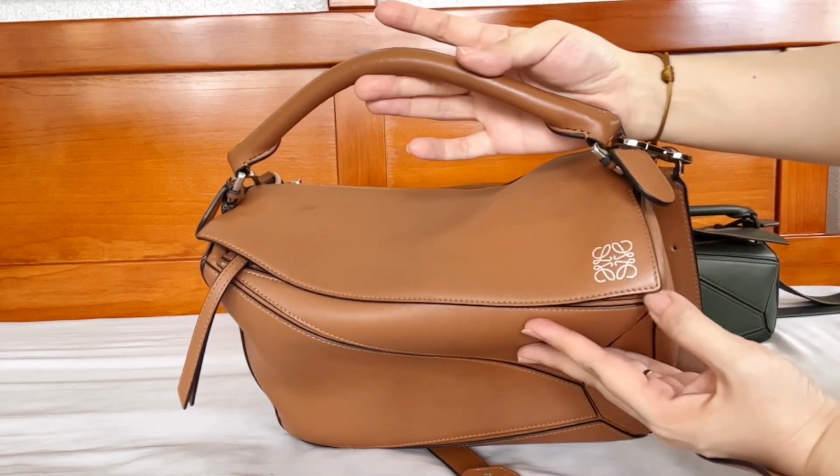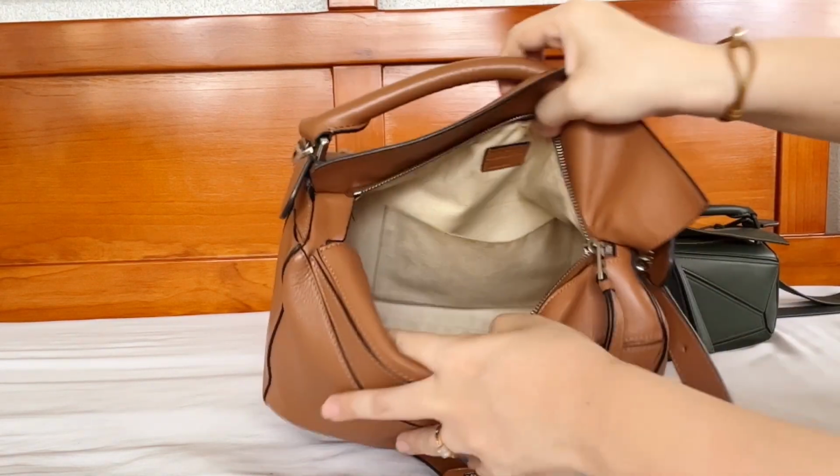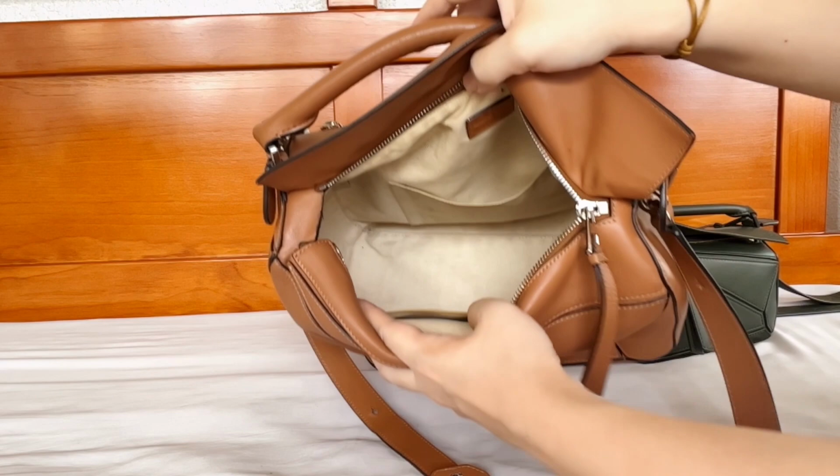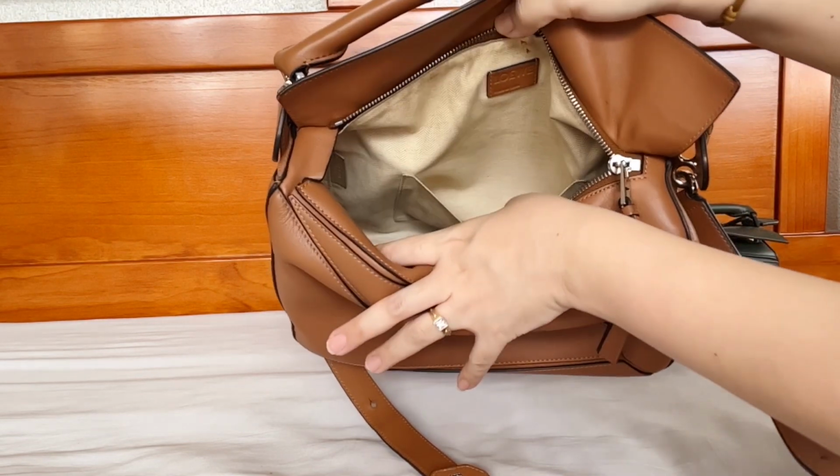Here it has the anagram. Has a big zip closure. And then inside is cotton canvas lining with a front pocket here and a back pocket here.